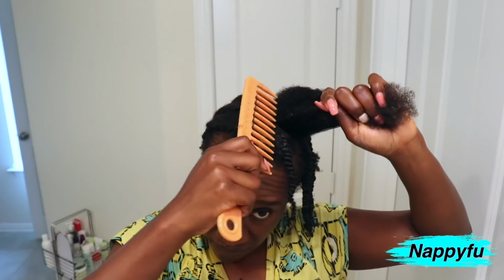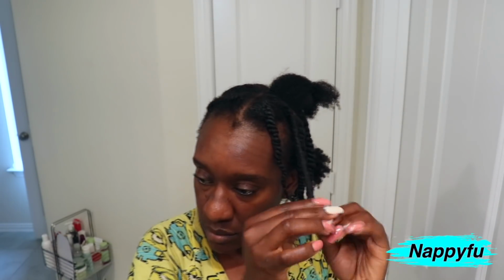I also noticed that when I used the liquid side, my hair started to chill out a little bit, started to lay lower, started to hang. With the cream moisturizer, it kind of just stayed at attention the whole time. But yeah, y'all, anyway, we're all done. I pretty much threw my hair into its satin wrap and just kind of chilled the rest of the day, and I let it dry.